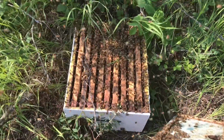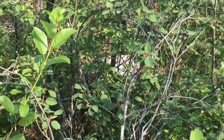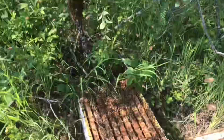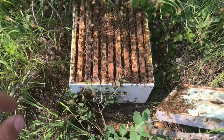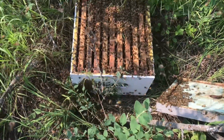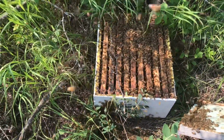Okay, so I guess there's actually two swarms. I caught that other one. First one's over there on the ground. I just put a box in front of it and then kind of shook it towards the box, and they're slowly moving in there. And then I look, and here's another swarm hanging, so I just shook it in here. Hopefully I got the queen in there. The majority of them are staying down there, so I think I got the queen. I'll wait for them to settle down here and put the lid on. Probably come back later tonight and I can move them onto a pallet.